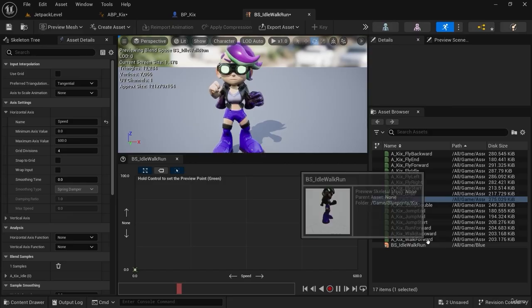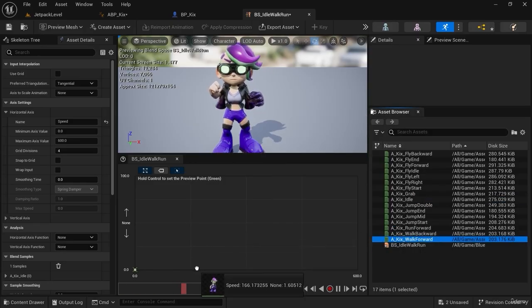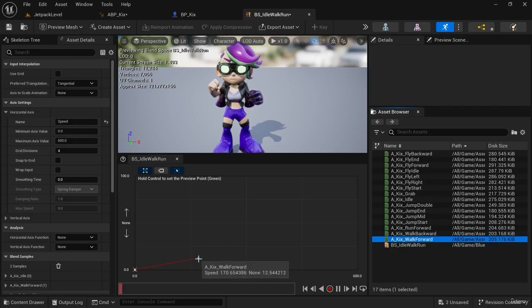So I'm going to get my walk forward animation, and as I'm dragging it around, I can see my X and Y values. I want to go to about 168, perhaps 170 here, but I want it down here at 0. So I'm going to drag all the way down and get my speed value at about 170 or so.